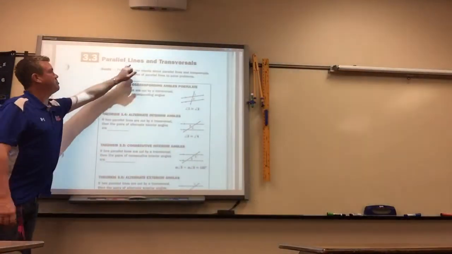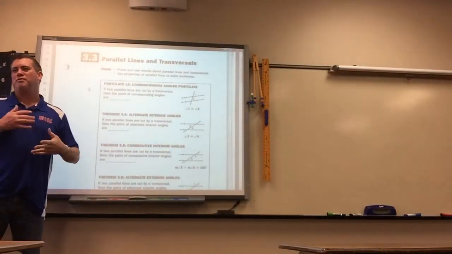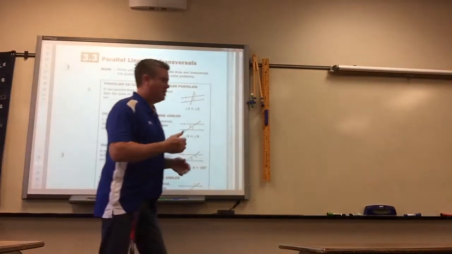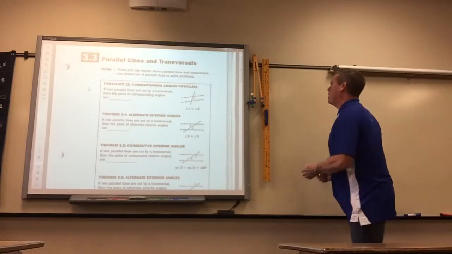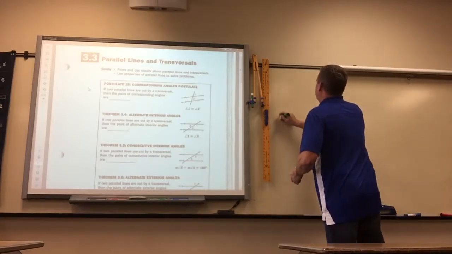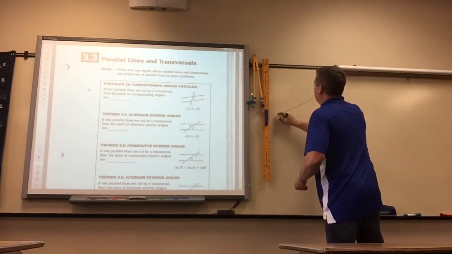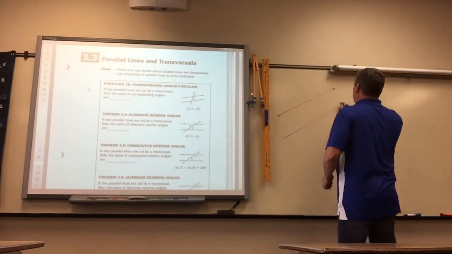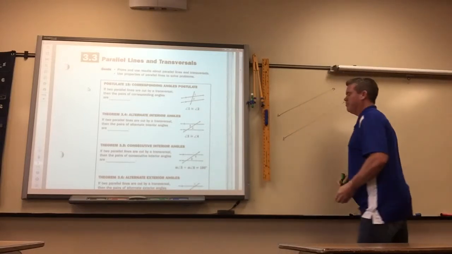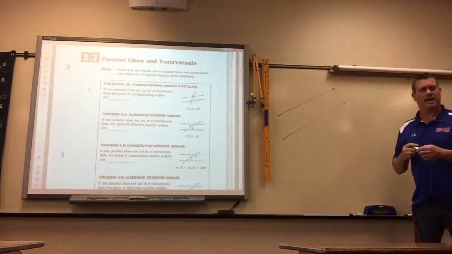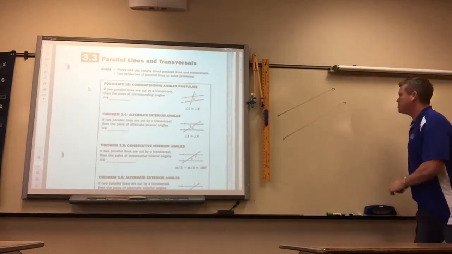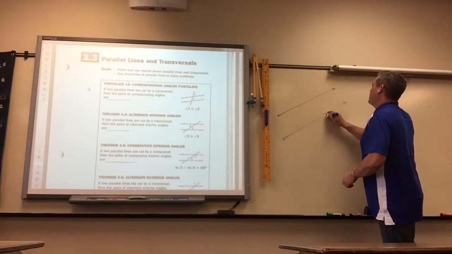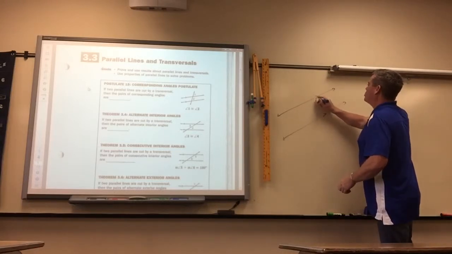This section, parallel lines and transversals, we've already learned. It wasn't part of our assignment before, but I showed you anyway. Remember, if you've got two or more lines, and I told you this before, all the stuff we're going to do, pretty much all the stuff in the rest of the book, these lines will be parallel. So they have arrows on there to show that they're parallel.